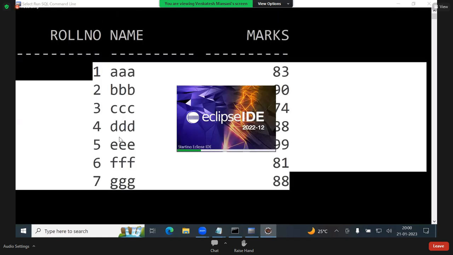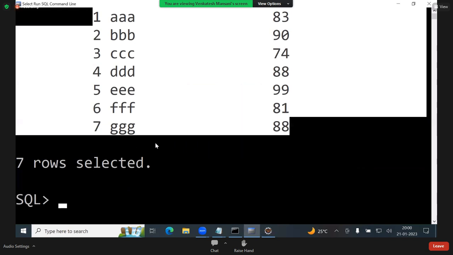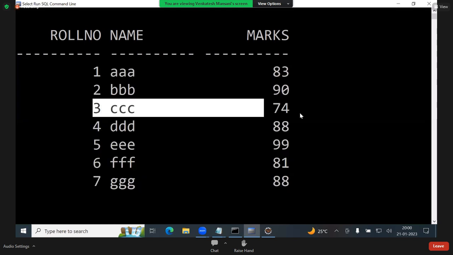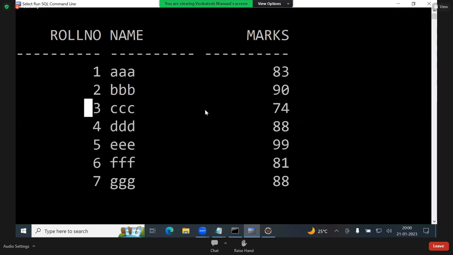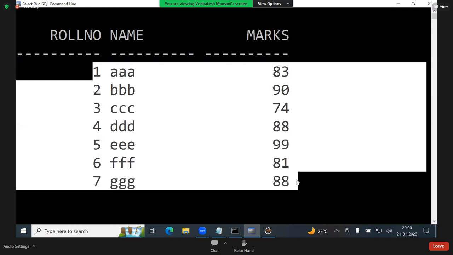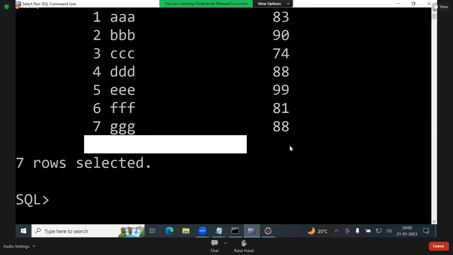Maximum times it will be inserted at the end only. While deleting records, it may be inserted in the deleted place. If you delete, suppose this one is deleted, at that time it may be inserted here. But here I didn't delete. That's why maximum times it is inserted here only.